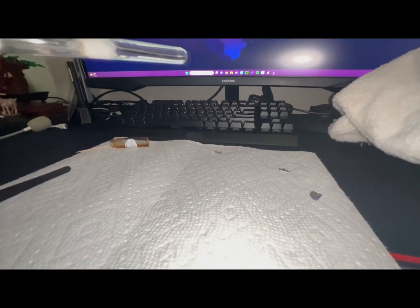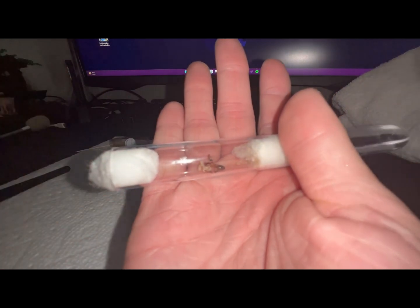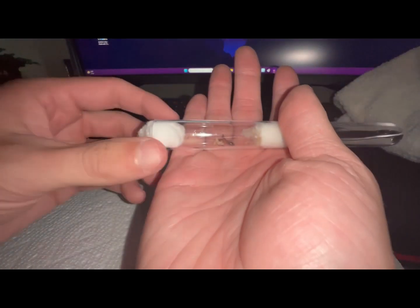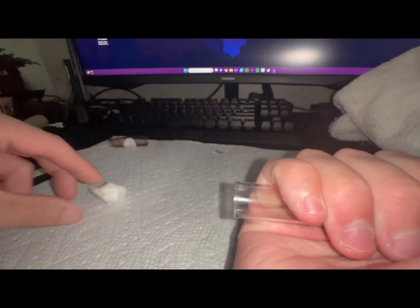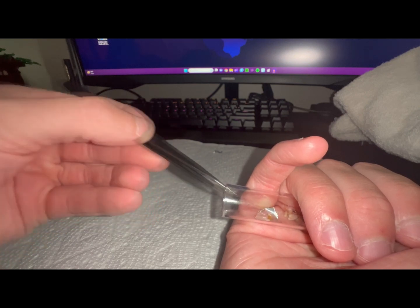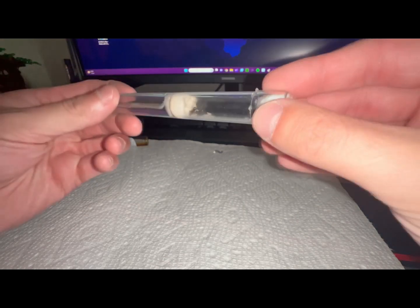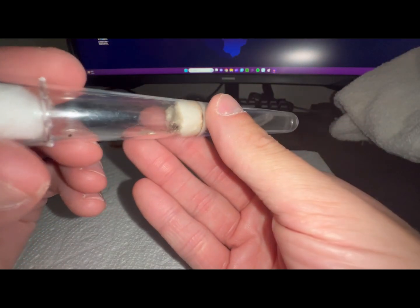Here is another colony I actually forgot to feed. As you can see she has exactly three workers. I'm going to go ahead and put some honey in there — aka 'gogo juice.' Honey is your best friend at this stage. These ants love it, I promise. I'm feeding some of my carpenter ant colony honey still to this day, along with Biforbica nectar, which is amazing. You can do that with colonies in test tubes, just keep in mind it gets really sticky.